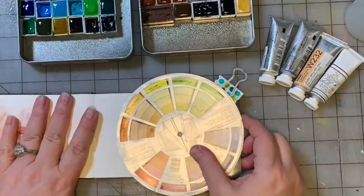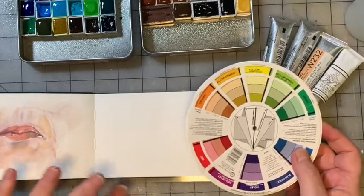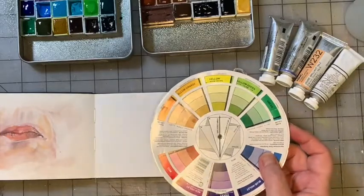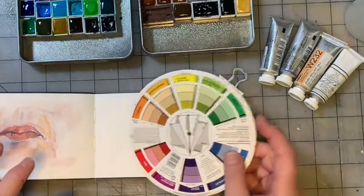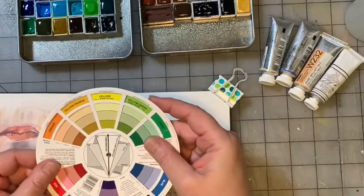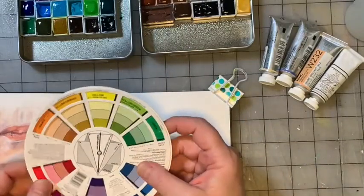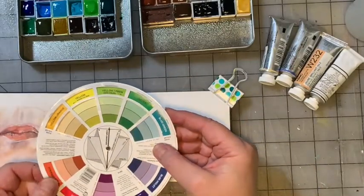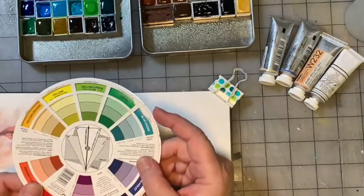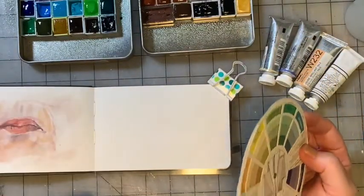Some are good, some are little study paintings, so it's fine. Anyway, I thought we would do one sort of outside the box, which I really wasn't going to do in this journal, but I think it's going to be a fun experiment. We're going to do one in non-traditional colors, using the complementary colors on the color wheel. I really think I'm going to do purple, and its opposite complement, yellow, for the highlight color. I believe at this moment that's what I'm going to do. I could go with a red violet and yellow green, which is also a possibility. I don't know exactly yet, but you'll find out with me in just a minute. So let's get started, shall we?